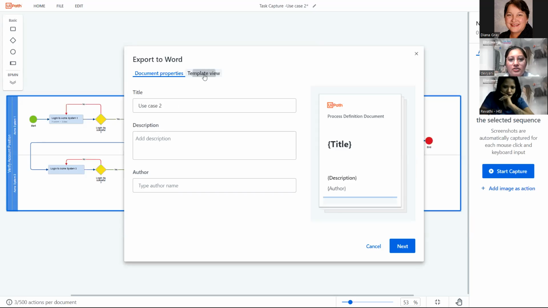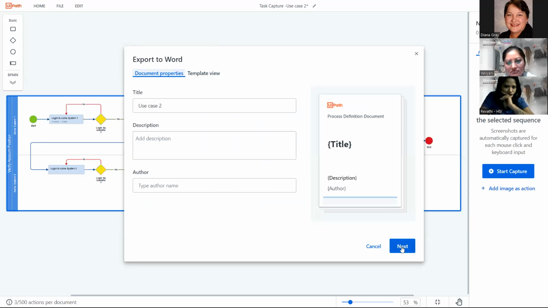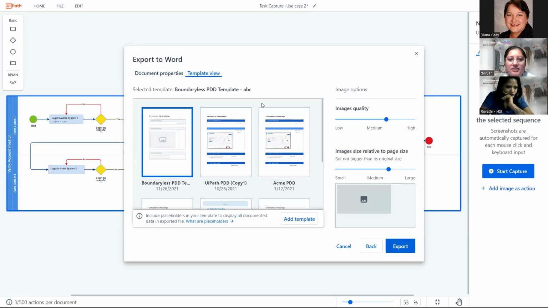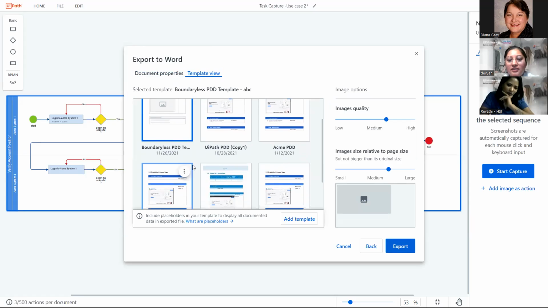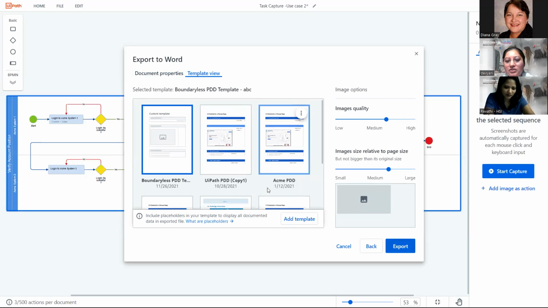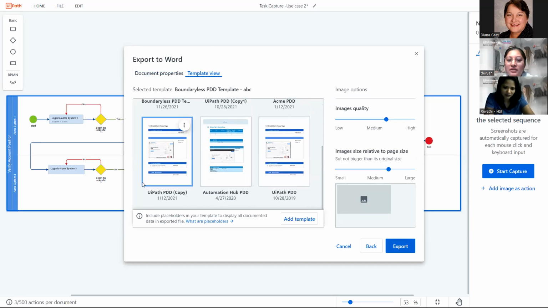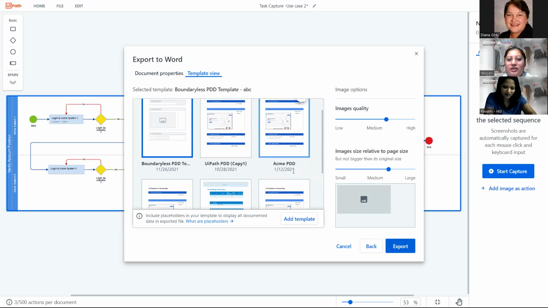Okay. We also have the template view. So basically when we go to next, it will take us to the template view. These are the PDD templates, whatever templates are available will appear here. By default, you are going to get Acme PDD or UiPath PDD or the Automation Hub PDD, right?